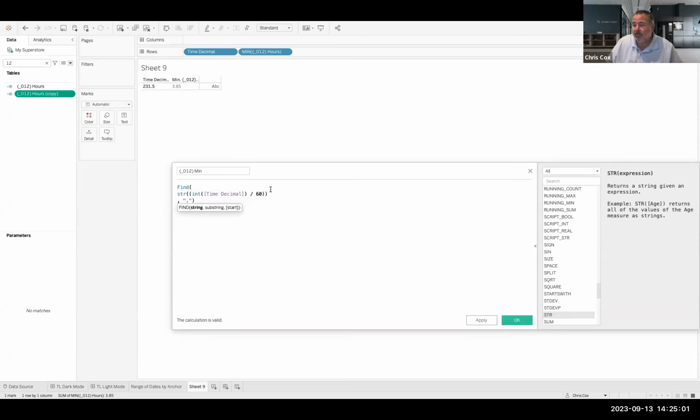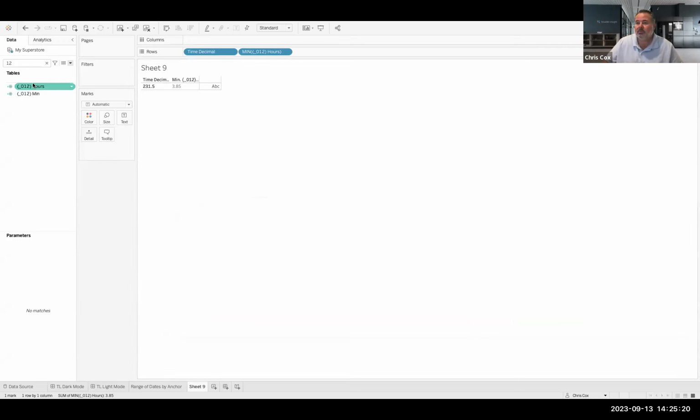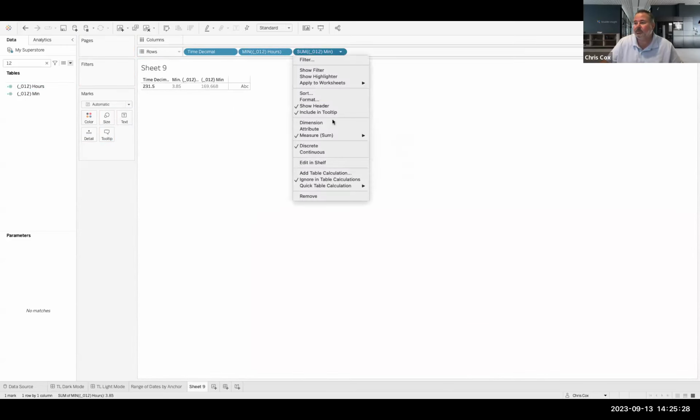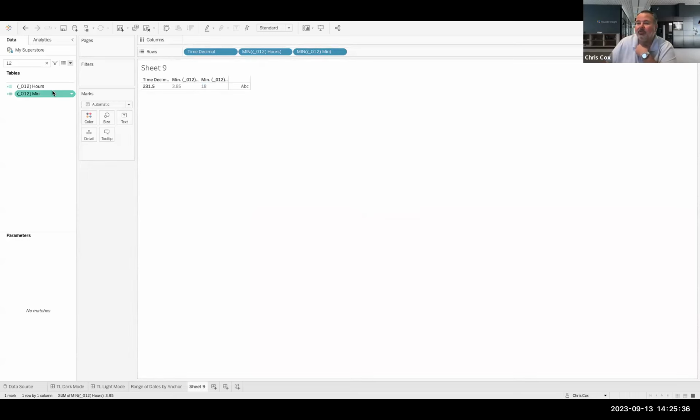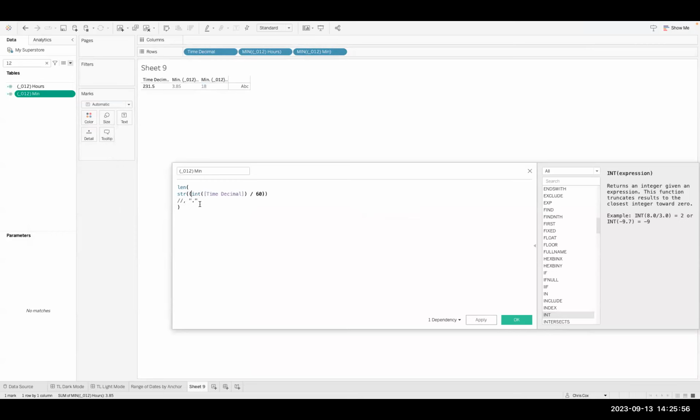Okay. So I want to find the decimal, and then actually, before I do that, let's see what the length of this is. That should give us hours, 7 minutes, and then that may be what's happening. 18. So that still is pulling in. Whenever I do something there, it's making it way longer. When I convert it to a string, it's making it longer. For whatever reason, instead of just 2 decimal places, it's making it 18 digits long to the right of the decimal.